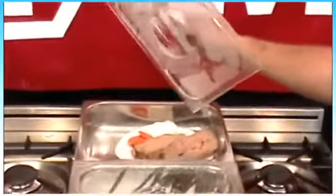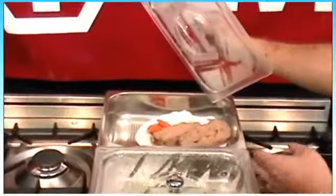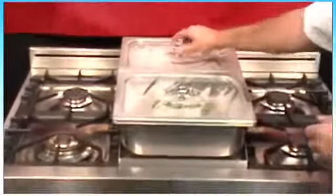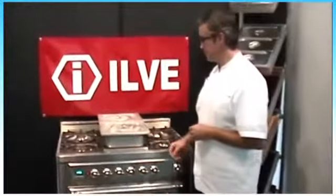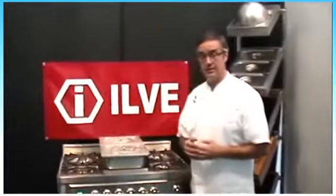If you had leftovers, you're better off steaming them than popping them in the microwave. This way they'll retain a nicer flavor. It just takes a few moments. Fits nice right on, again, on top of that griddle, easy to use. You have interchangeable pan sizes here if you like, and easy to clean.